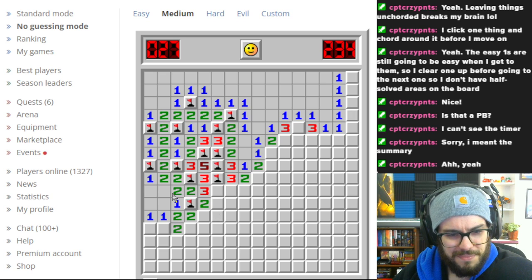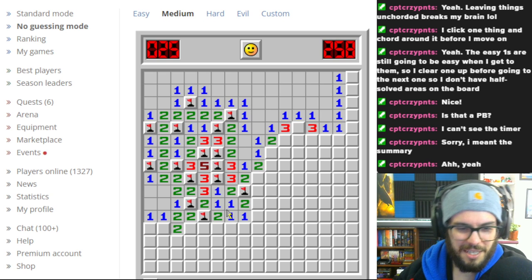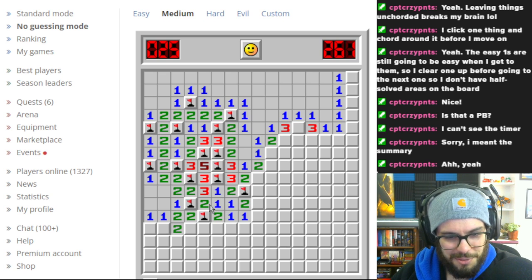Okay. Then we can even chord this 3. Cool. Cool. We can chord this 1. This 3 functions as a 1, and it's got an internal corner. So we can chord this 1. Now this 2 is forced to tell me that that is a flag. Okay. We can chord this 2. And we can chord that 1.